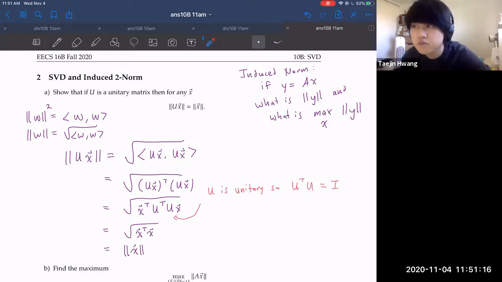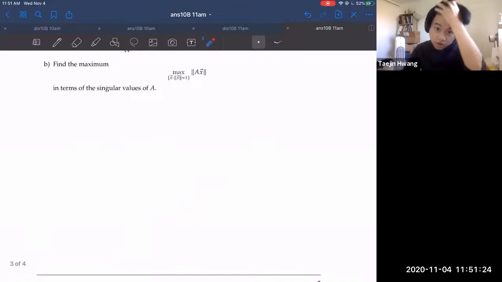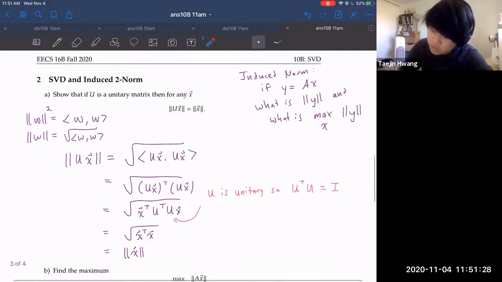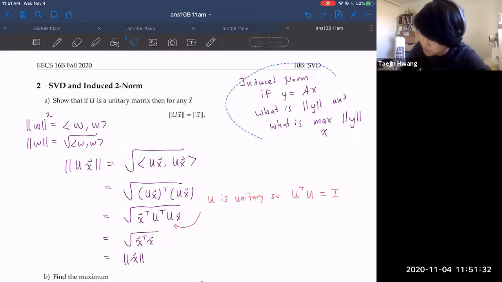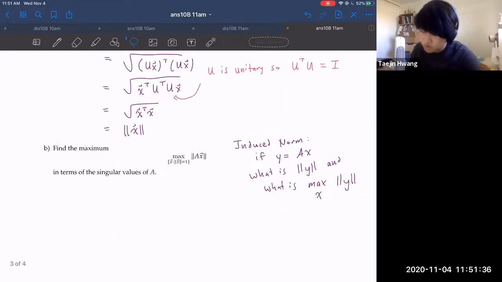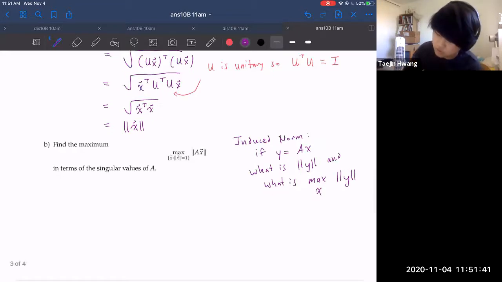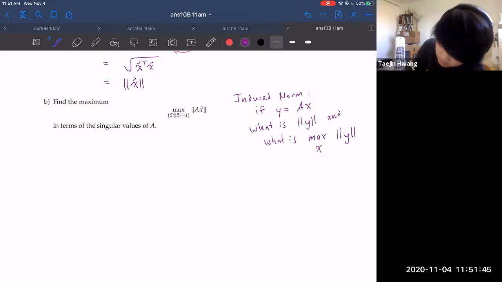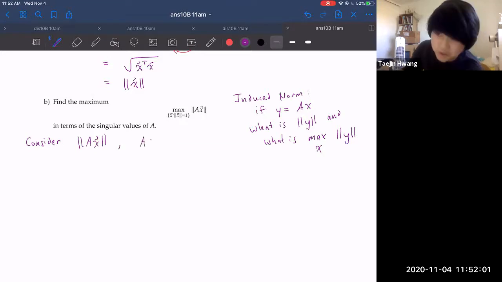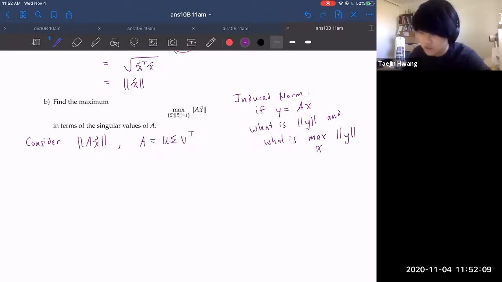Okay. If you don't have any questions about this part, let's take a look at the next part. I'm going to copy this over here because this is probably the most important thing to keep in mind while we do this problem of what is the norm of Ax and how do we maximize that. Part B is asking you to find the maximum of the norm of Ax in terms of the singular values. I think it's better to first consider the norm of Ax, and something you're most definitely going to need is the SVD of A. I'll give you some time to work this out on your own, and I would focus on finding what the norm is first and then figure out how to compute the maximum.